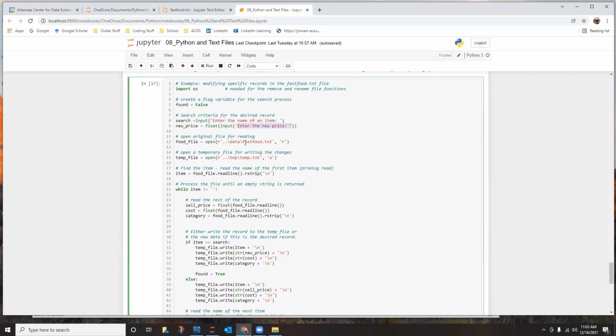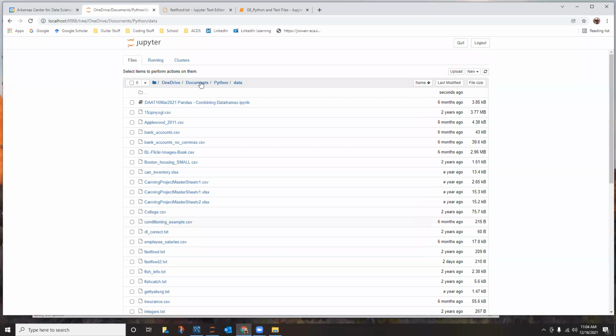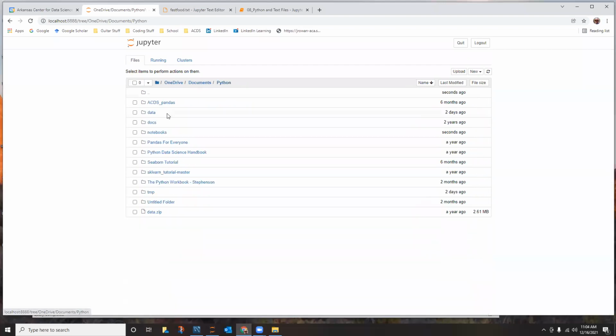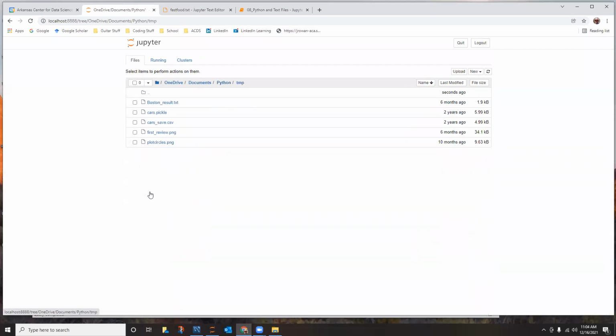So we're opening fast food for read, and then we're going to open a file in my temp directory, which is just a temporary working directory up here next to TMP right there. That's where I use that naming convention, and it will create that directory for you too.